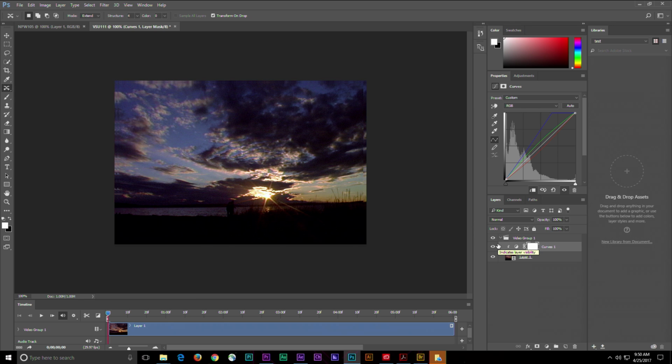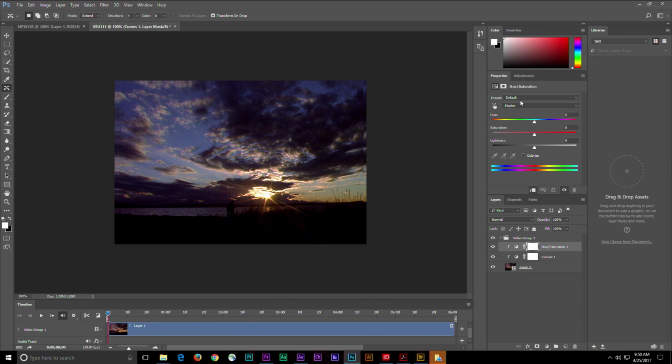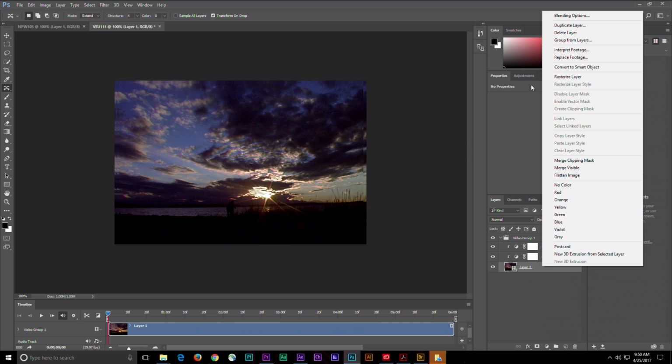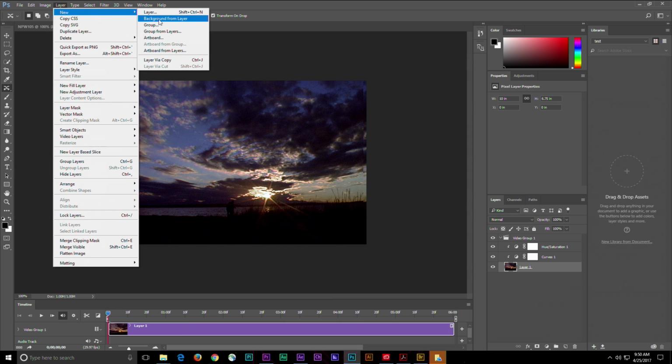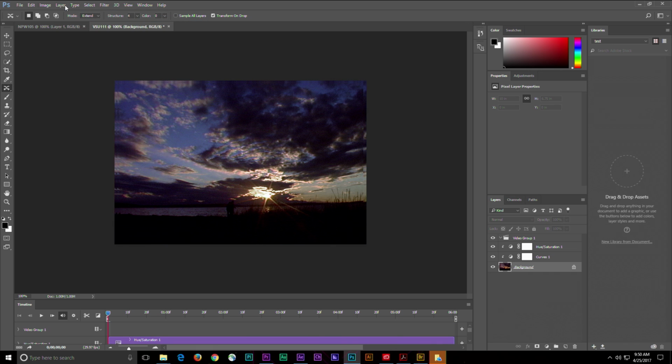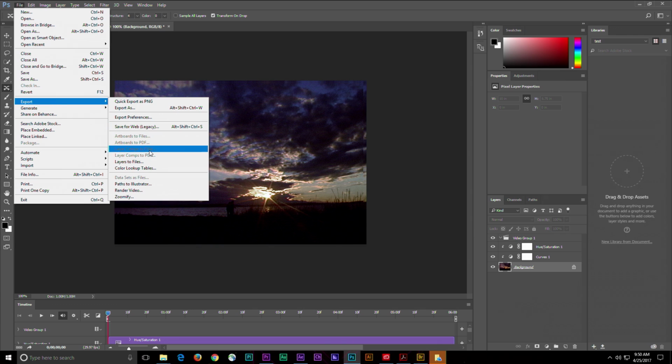And while I'm at it, if there's something I don't like, I could toss on that hue saturation adjustment. Grab the on-image tool and click on the blue, and I'm adjusting just the blue. There we go, see? It automatically targets the correct color, and you can manipulate those. When you're all done, simply rasterize the video file, or you can grab a still image from Premiere, that would work too, and simply make sure that that is flattened as a background. New background from layer. Now, File, Export, Color Lookup Table. And you can spit out a LUT that you can use in Premiere, After Effects, Resolve, or anywhere else.